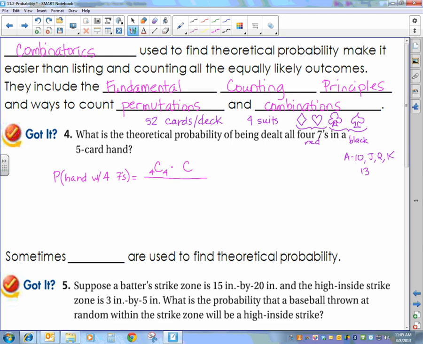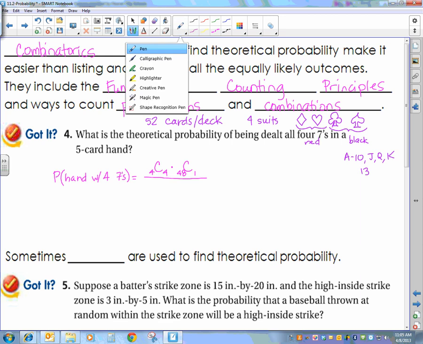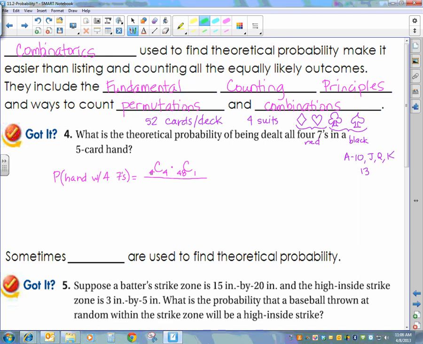And then, if I've taken out 4 cards out of a 52 card deck, then I have 48 cards left, and I need 1 of them to make a hand. So this first number is what has given me the total number of cards in the deck, and the last number is telling me how many cards are in my hand. It's just a way to check yourself. And then, of course, the bottom is how many different hands do I have in a 52 card deck.